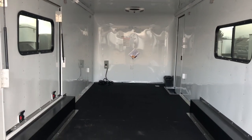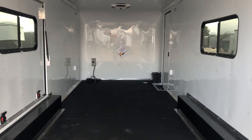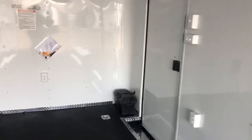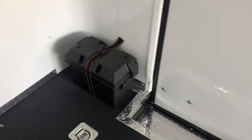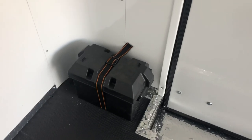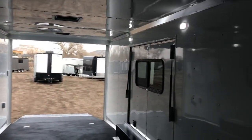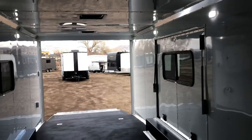You also have two overhead roof vents and again the white aluminum wall and ceiling liner over your insulated walls and ceiling. There's great lighting options — let's go flip them on. You do have this awesome battery, and this battery is a bonus because you no longer have to be plugged into a vehicle or a generator to have interior and exterior light. We've got four puck lights on each side running right off that battery. Those party lights off the side as well as the spots off the back are all 12-volt and run off this battery.